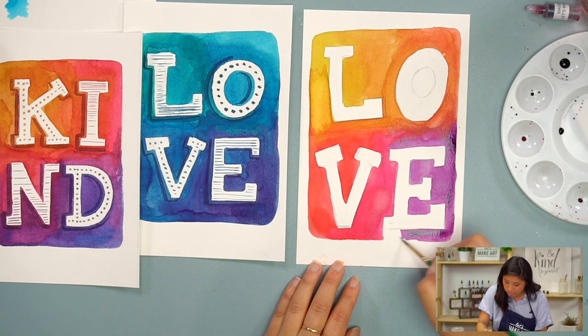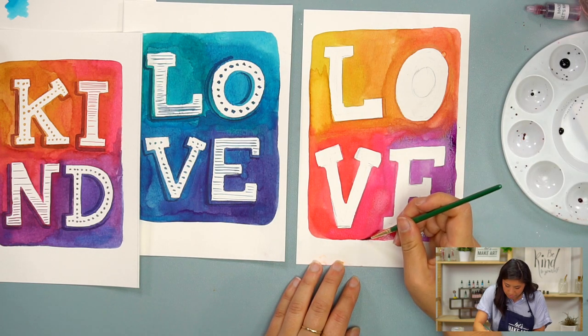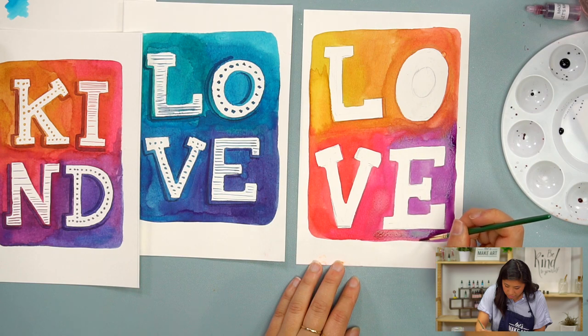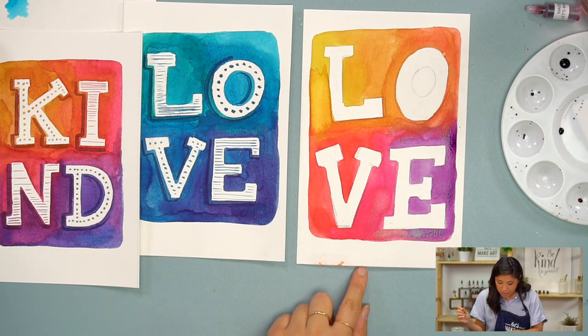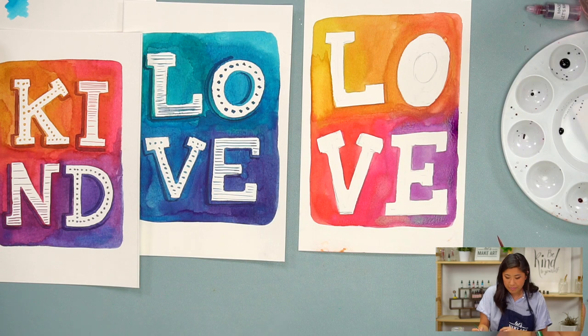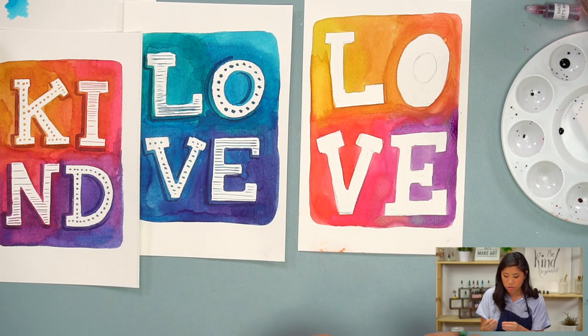There are some corners right here that got a little soft — I actually like it; it gives more personality. But you can fine-tune that if you want. Just be mindful that if you work too much on it with water, it will start to tear the paper. I realized I forgot the center of my donut, so I need to go back and color that in.